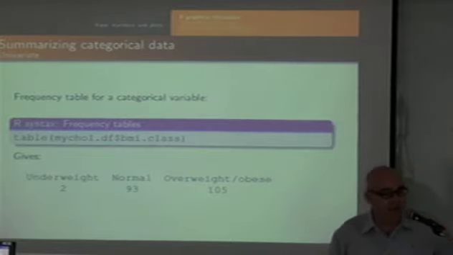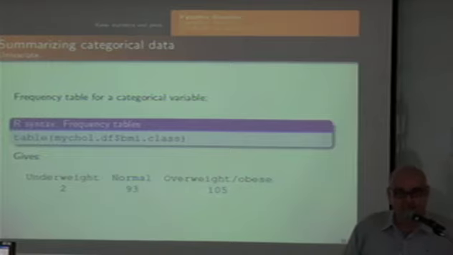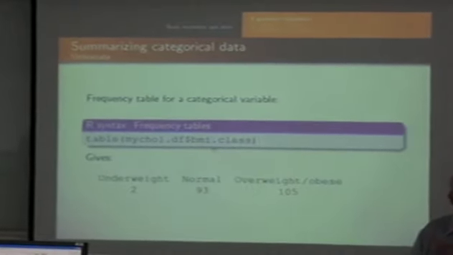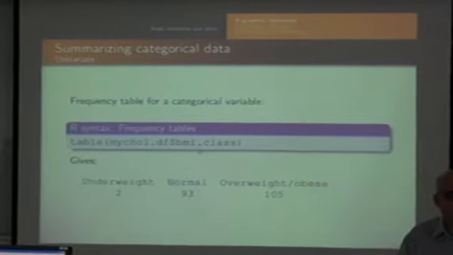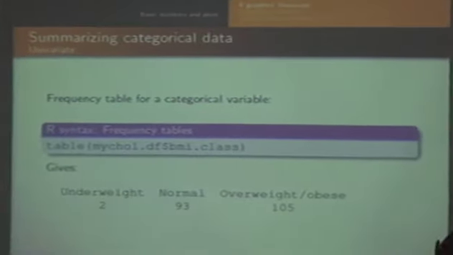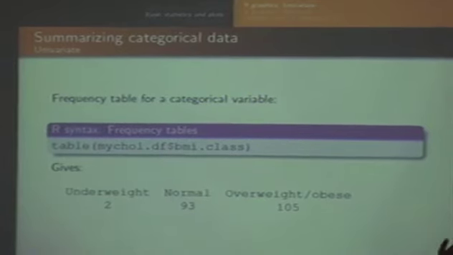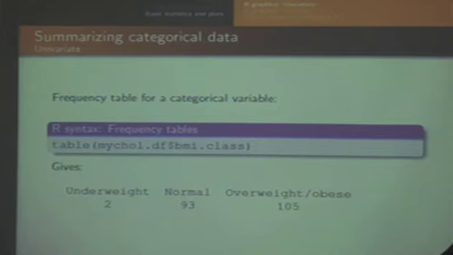Just note, there's also things like proportion tables available too. So if I wanted the actual percentages, I could have got those in that way. I'm not going to go into these basic things in much detail. There's a lot of material available on the internet. There's many free textbooks and wikibooks that you can look at to get all of these sorts of things. I'll talk about that in a minute.